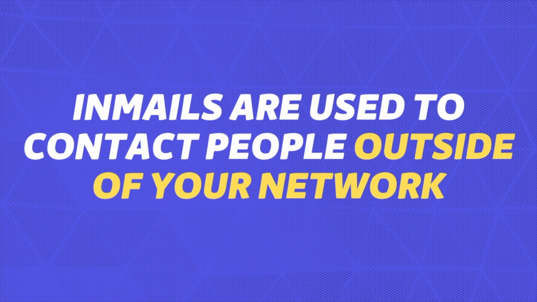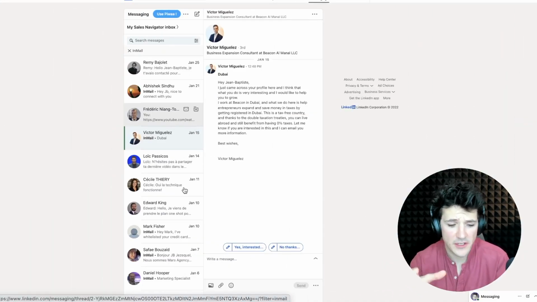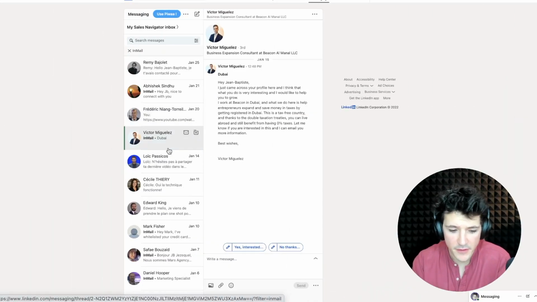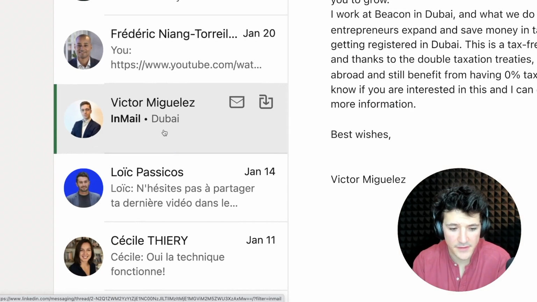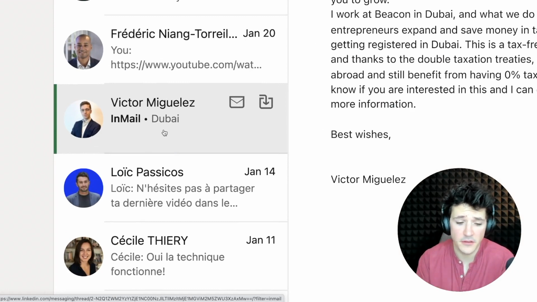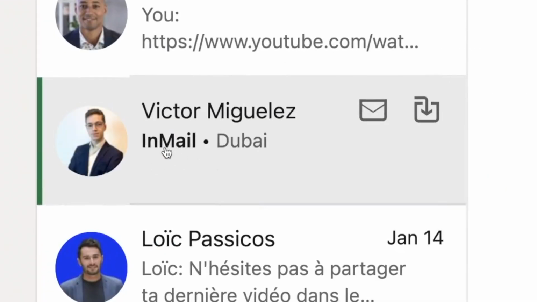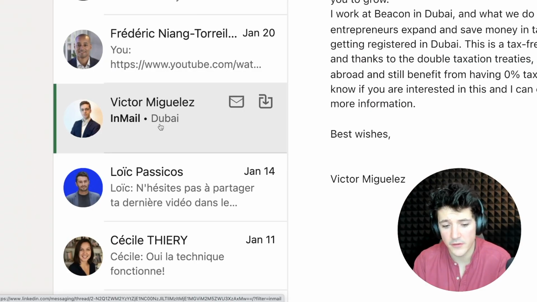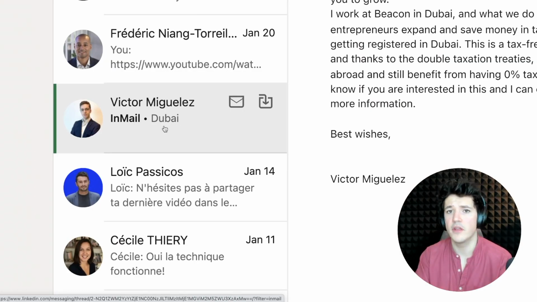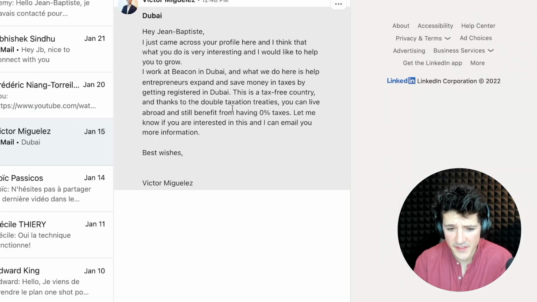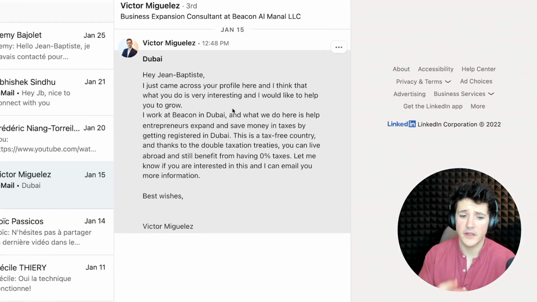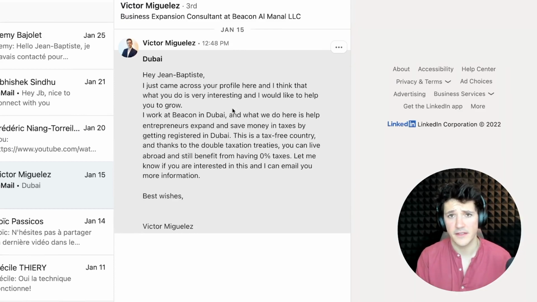Basically, LinkedIn email allows you to message people outside of your network, so second degree and third degree connections. Here is what it looks like in the inbox. It lands with the standard LinkedIn messages. You just get "email" written here and then the subject of the email, because in every email you get to add the subject. And in the message itself, nothing different. It appears exactly like a classic LinkedIn message.